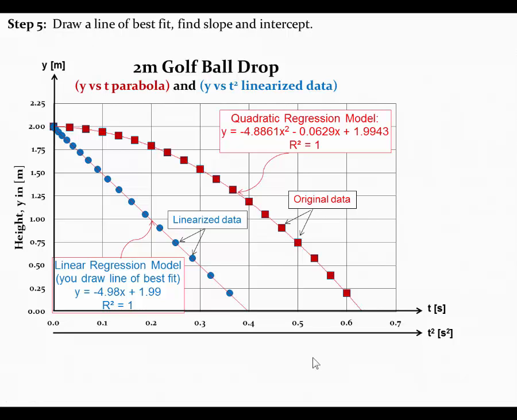So once we have that time squared value, step 5 is to just draw a line of best fit through that data and work out your equation for it. And so here's a line of best fit. I actually cheated and I used a regression because I had this in Excel. You're going to do this with a ruler, and you need to, as closely as possible, go through the center of all of your data. In this case, it's easy because we just go right through the data. And then you're going to use a slope triangle, and work out your slope and your y-intercept. My y-intercept, I would have picked out if I was doing this by hand, probably exactly 2.